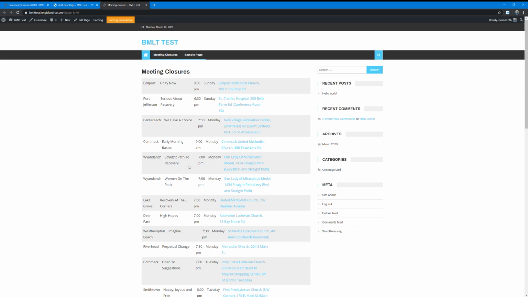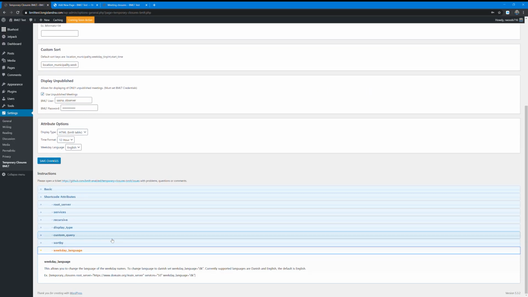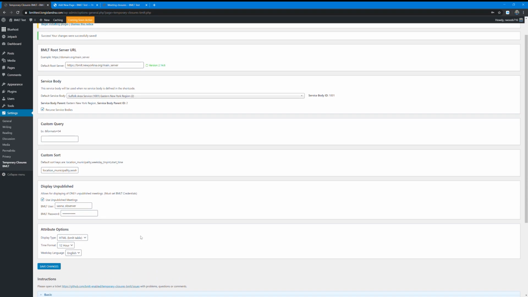And remember, if they're looking for what's open, they can use your crouton or the PDF that's generated in Bread, and they'll only see those open meetings. So those are more accurate as well. The last option on here is that you can change the language to Danish. Right now it's only Danish and English, but we should be getting more language support.